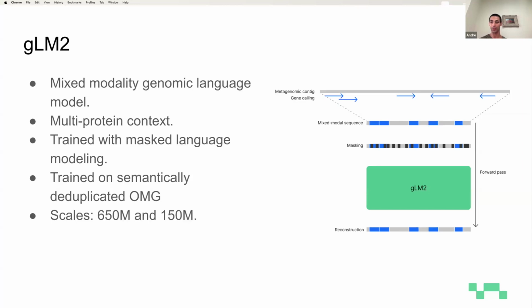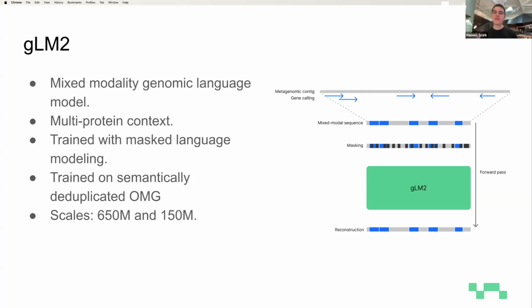Then you go through assembly to build fragments from this data. You'll get short sequences that contain anywhere from a few proteins to thousands of proteins. There's a huge variance there.